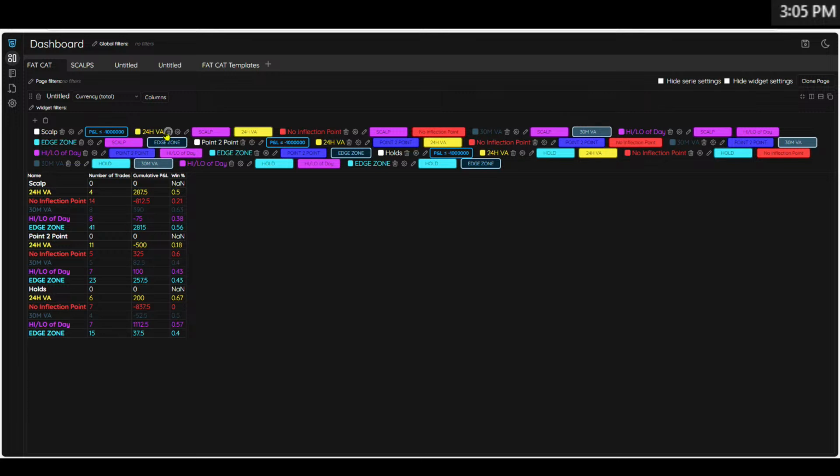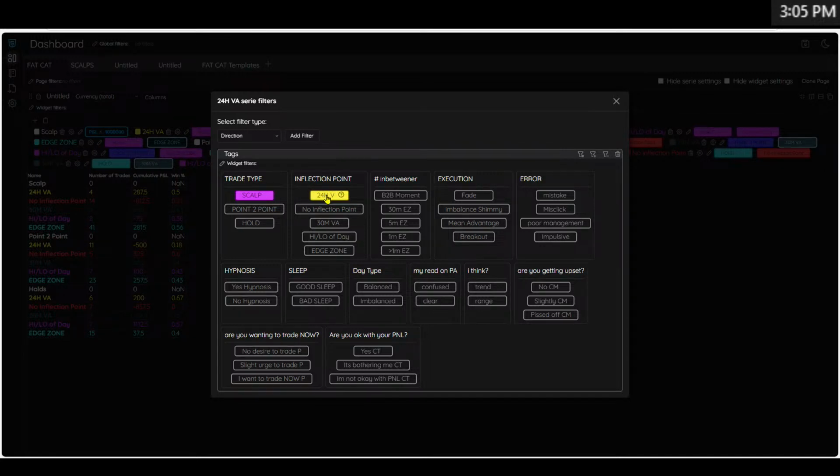There's 4 tags. So we got 1, 2, 3, 4, 5. Okay, so I need to delete some. But anyways, let's just go through this. I'm going to edit this. I'm going to leave the scalp on, but I'm going to get rid of this tag and go to fade. I want this blue color. I'm going to copy it over.